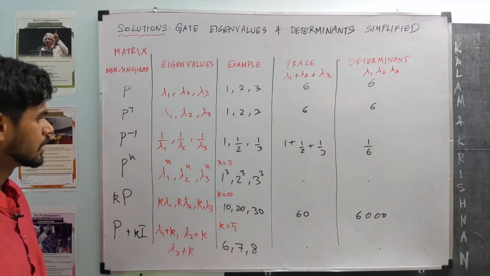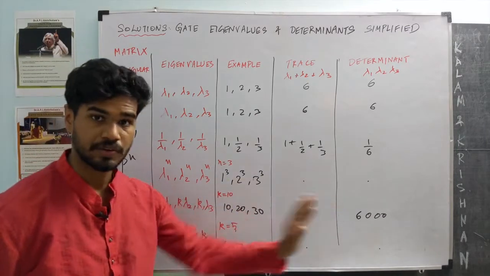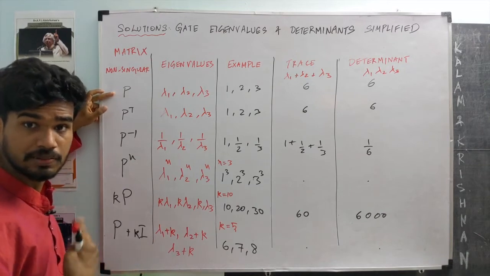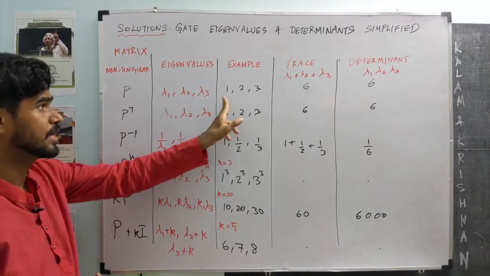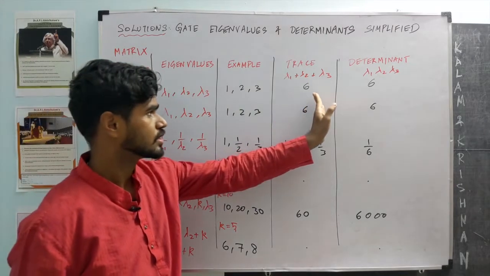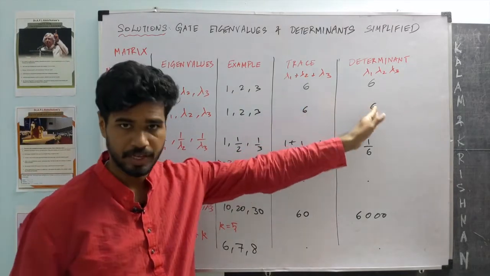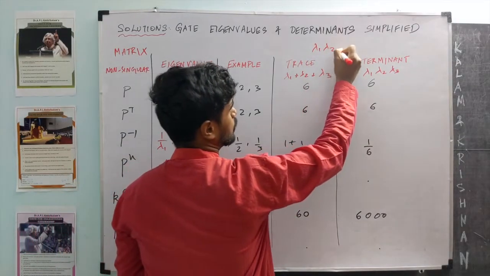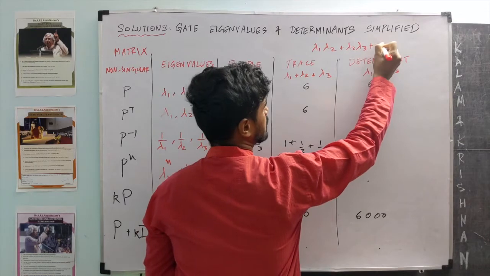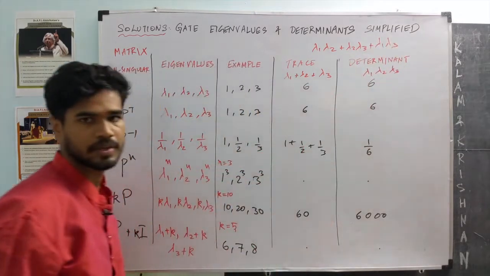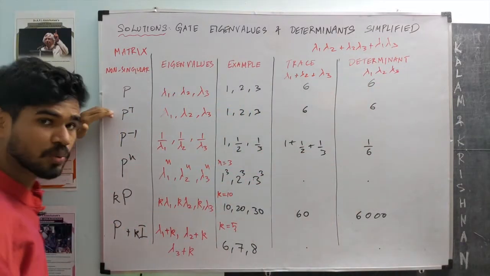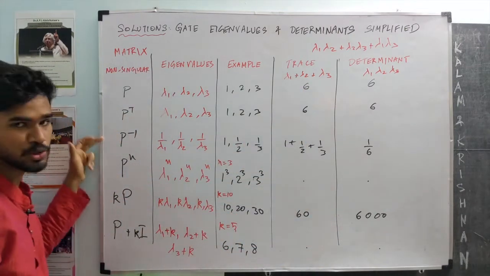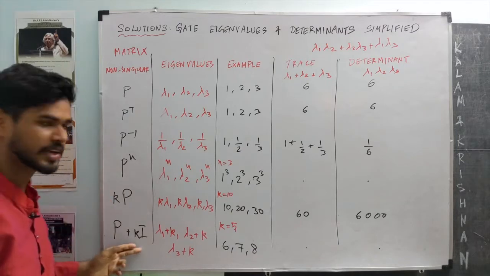Notice, while having this discussion, we did not mention what the elements of the matrix P are. That's one of the powers of the eigenvalues. Just by knowing them, we know the major invariants. In fact, we know all three invariants: the trace, the determinant, and the second invariant, which is lambda 1 lambda 2 plus lambda 2 lambda 3 plus lambda 1 lambda 3. We also know the eigenvalues, and according to the invariance of all the related matrices: P transpose, P inverse, P power n, k times P and P plus kI.